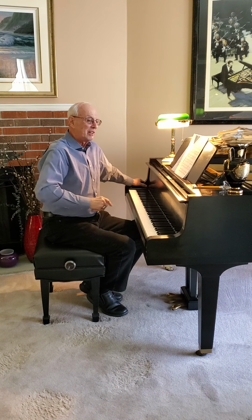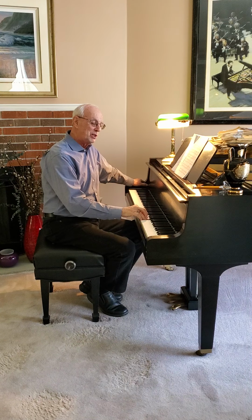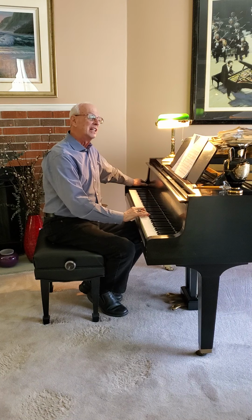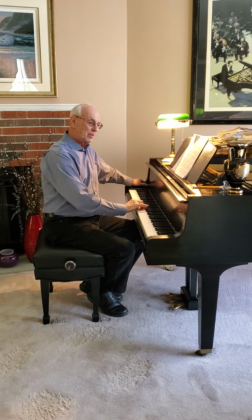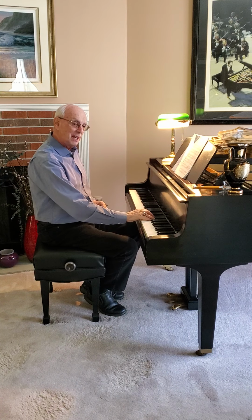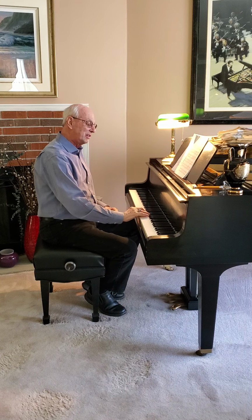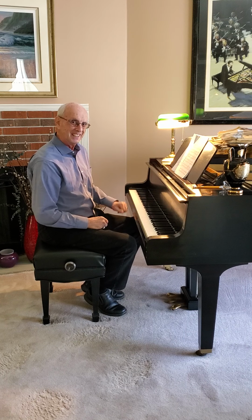Never skip a finger. I can't tell you how many times I've seen it in the last 2 weeks where someone will play 5, 4, 2. You can't skip a finger. 5, 4, 3, 2, 1. Three. You save the four for when you reach the octave. So that's a review of the C scale. Left hand, 5, 4, 3, 2, 1, which is the same as the right hand coming down. The right hand coming down was 5, 4, 3, 2, 1, 3, 2, 1. The left hand is 5, 4, 3, 2, 1, 3, 2, 1. Got it?